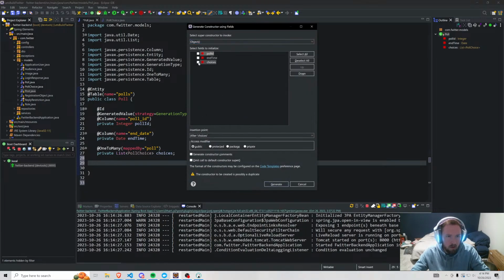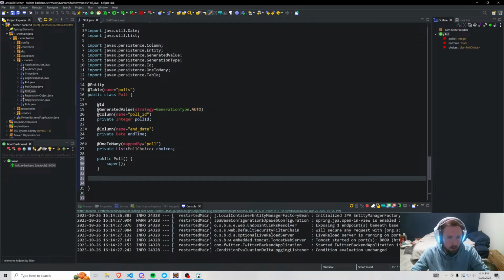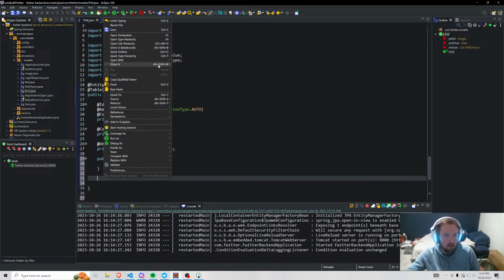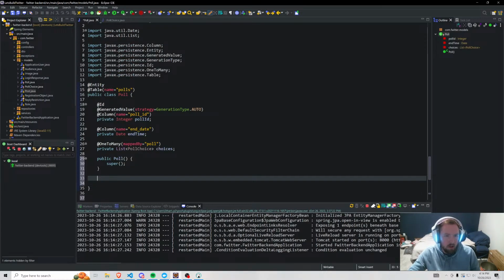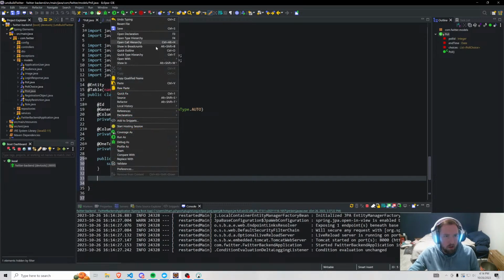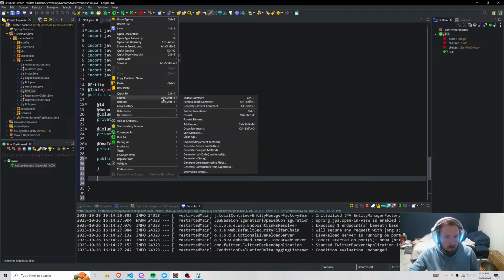So we'll do a no-arg. I don't love the poll ID, whatever. And we want an all-args? I don't know, we'll see. We're going to have to do some special stuff with the choices probably, but we'll figure it out. So then we'll say source and constructor using fields.